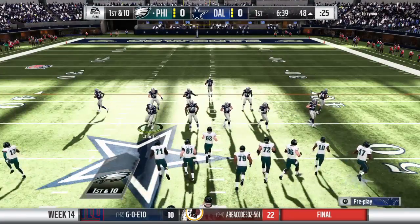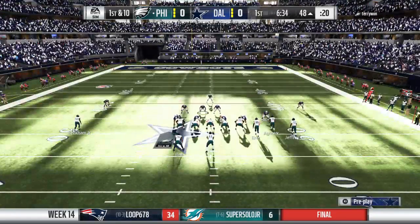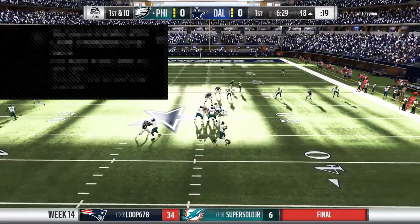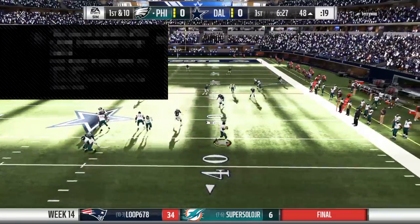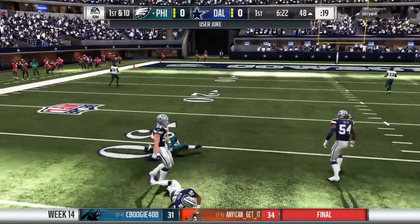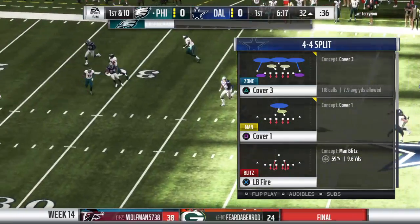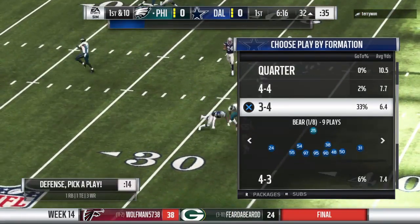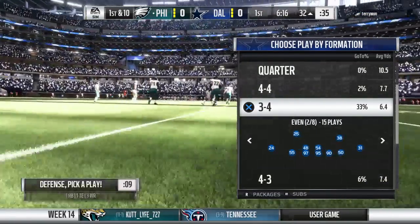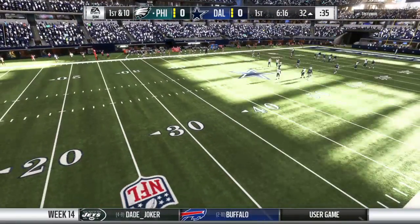So from Cowboy territory now, here's 1st and 10 at the 48-yard line. From the gun, it's Wentz. The connection here with Nelson Aguilar. And past the 35, he'll be dropped a yard or two shy of the 30. It's a pickup of 16 there, and it'll lead to a new set of downs. Not only have they completed a couple on this drive, but they peeled off some pretty good chunks of yardage, too. Absolutely. Great start. 2 nice plays in the pass game. Now can they continue to feed off that?